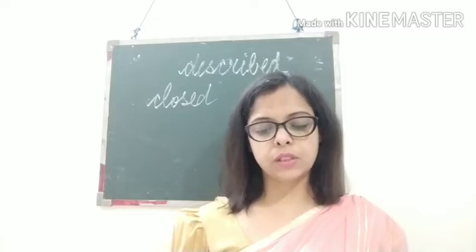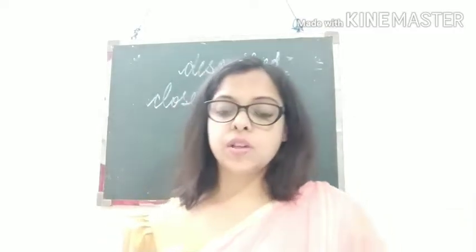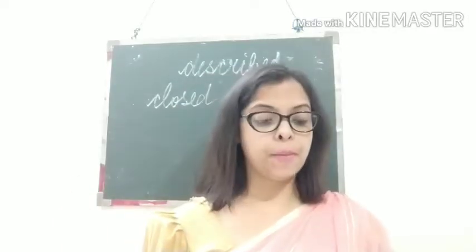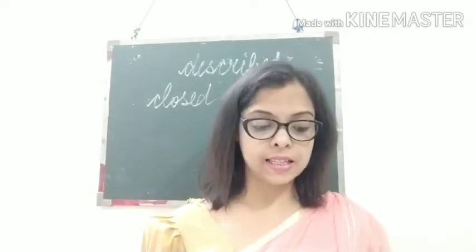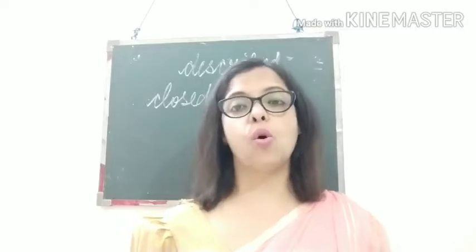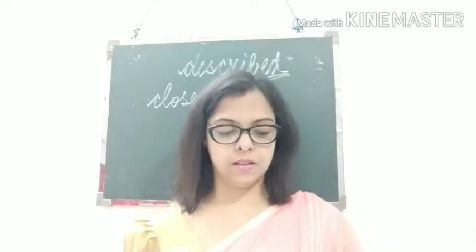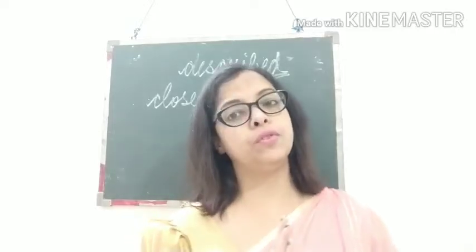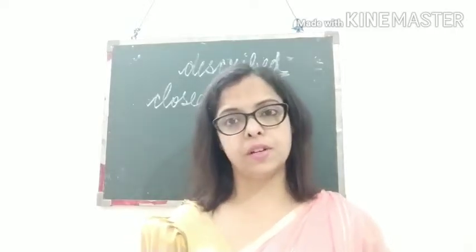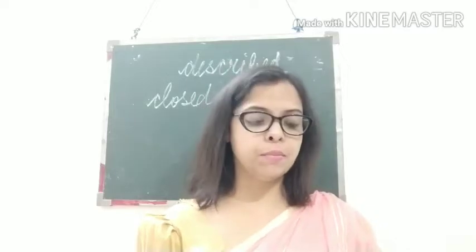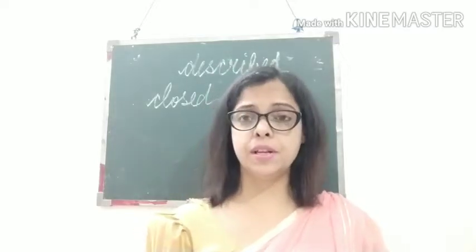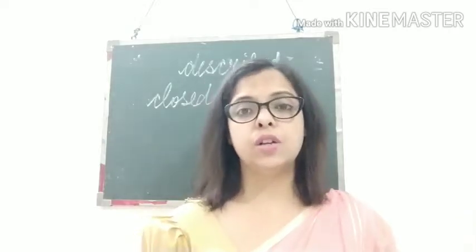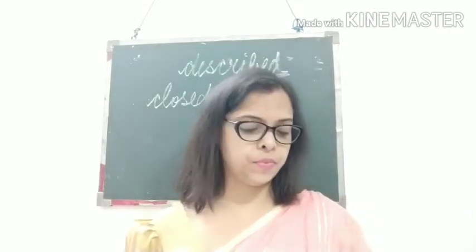Now, change the tense of the following verbs from the present to the past by dropping the final S and adding D or ED. One has been done. See here, the present tense is given, and what we have to do is remove the S or ES, whatever is given in the word, and we'll simply add D. If the word is ending with E, we add D, and otherwise we add ED to make it past tense.